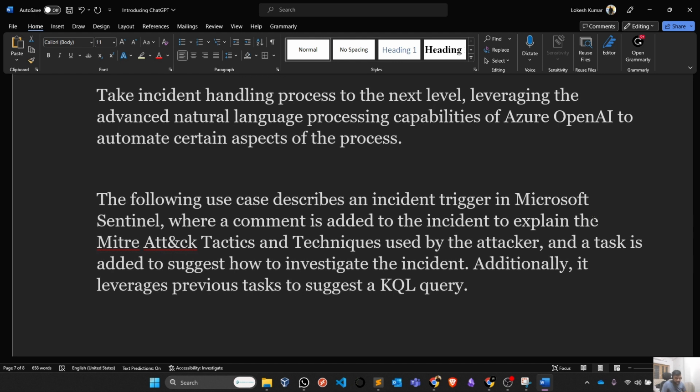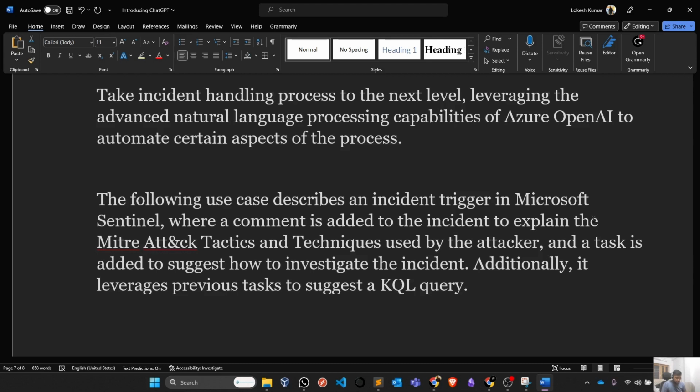It can give you an insight into what exactly needs to be done for investigating that incident. So that's how it helps us, providing the guidance and mechanism to investigate that incident by adding some tasks to it with the particular KQL query which is suggested to investigate it.